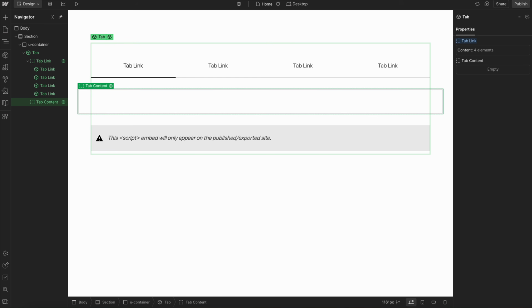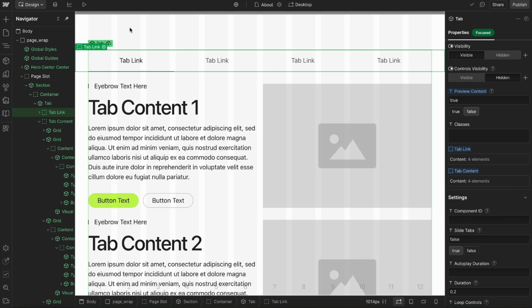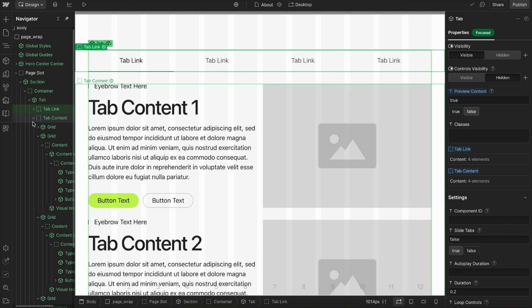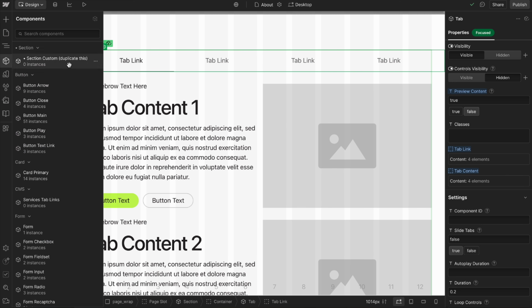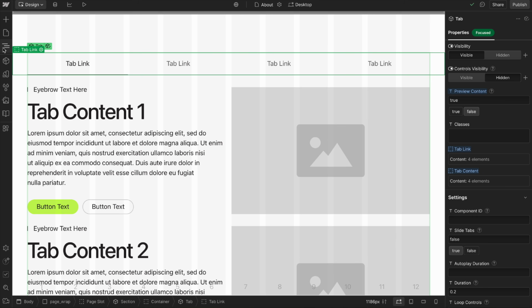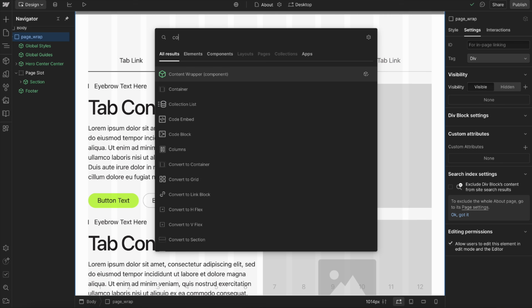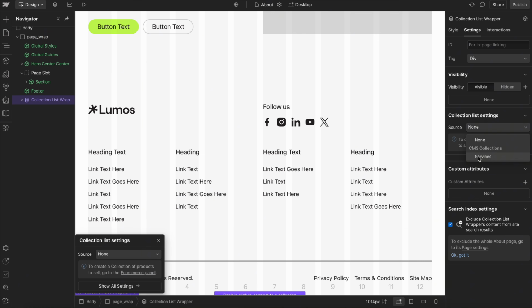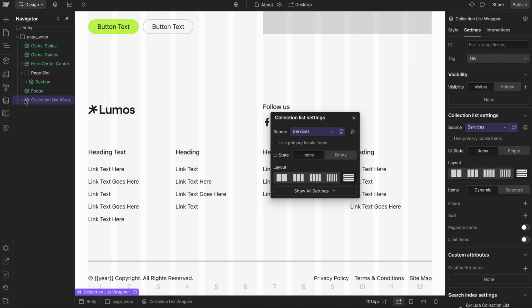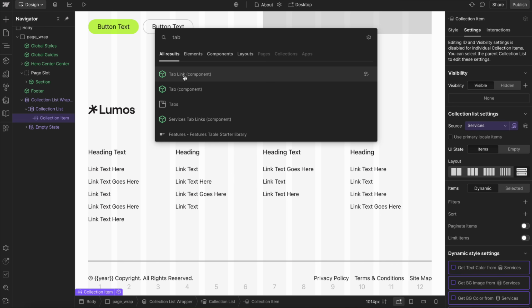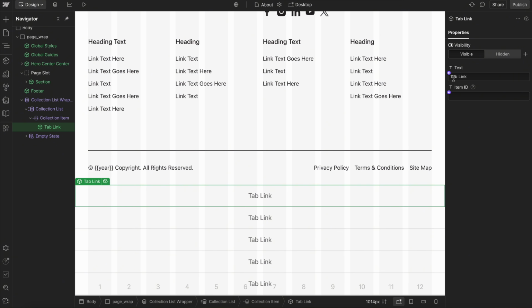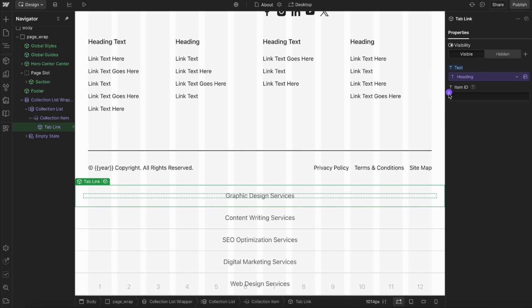Now, something else we'll want to do is let's look at using this with the CMS. So one way I could do this is I could just create a collection. So let me go ahead and create one, and I'll go ahead and connect that to the services collection. And inside of this, let's go ahead and drop in a tab link. And let's connect that tab link to our service, our heading, I guess.